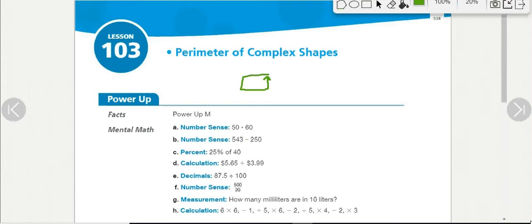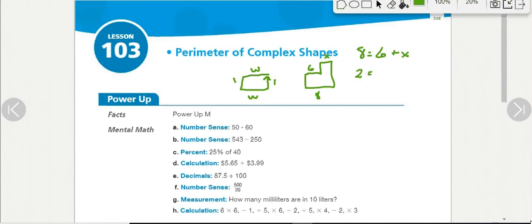Well, for a complex shape, instead of just saying length times 2 plus width times 2, you might get something that looks more like this, and you can't use a simple formula. Each one might be a little bit different. So we're going to start using a bit of a mixed number problem format, where I know you can solve this, right? If 8 is 6 plus x, what's x?